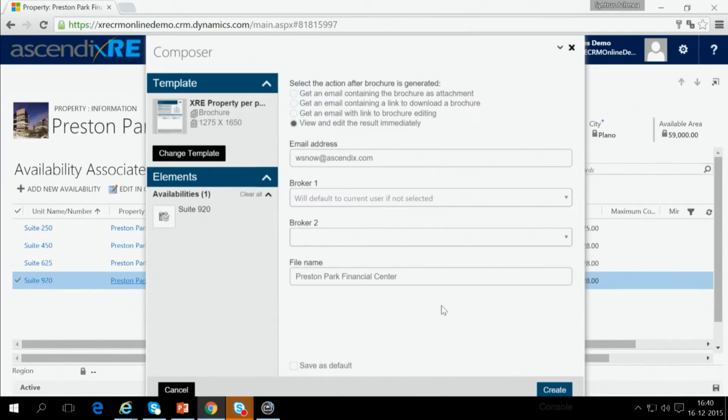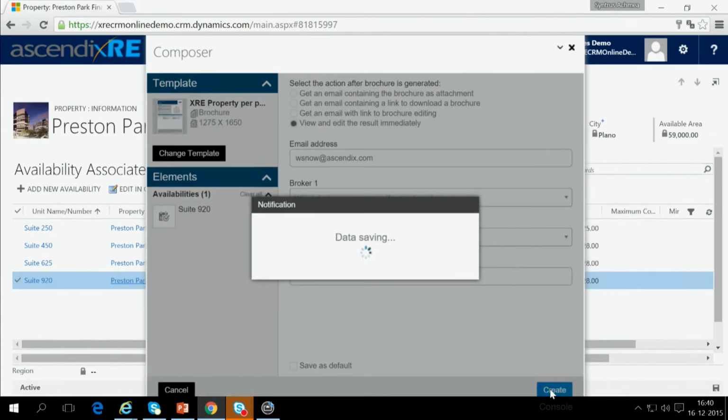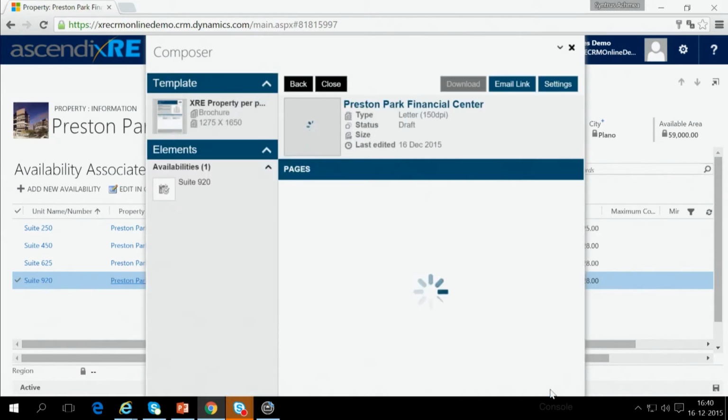At this point, we've changed the template, we've already selected the availability, and now we click on the create process, and now the merging of all of that property and availability data and the images that you saw earlier are being fed into this template, so that we can either email it or print out a hard copy and hand that to that decision maker so that they can socialize this particular property and the availabilities within it with the other decision makers. And once we're finished with this, we can accept the defaults of what that publication process has rendered, or we can actually edit that particular byproduct as well.